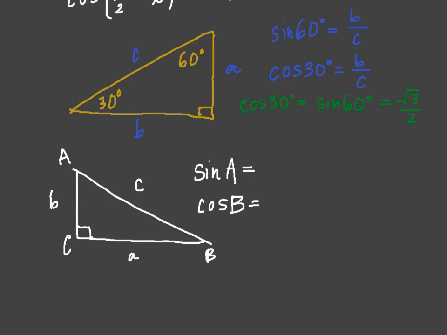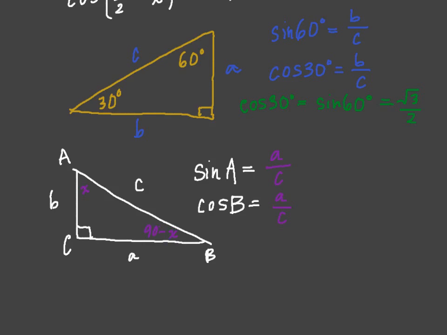So as a summary of what we just talked about, for this picture here, sine of angle A is opposite, which is side A, over hypotenuse, and cosine of angle B is the adjacent side over the hypotenuse, and these two things are equal to each other. Okay, so whatever angle A is, let's call it x. We don't know the measure of it, but we do know, based on what we've been talking about, that angle B is 90 degrees minus x.